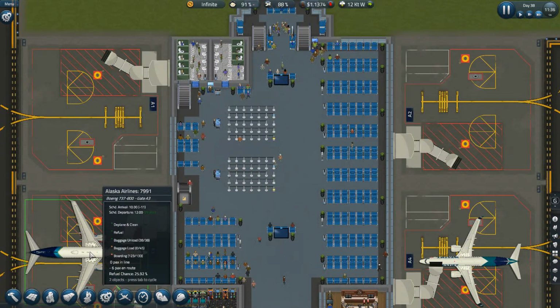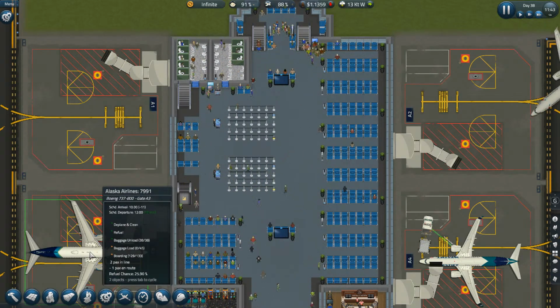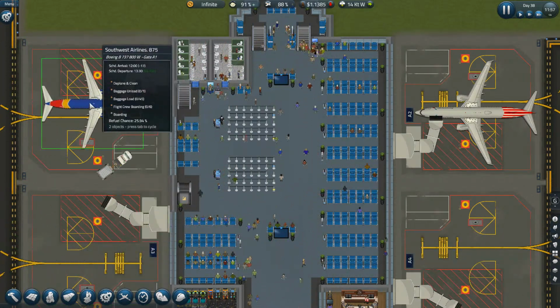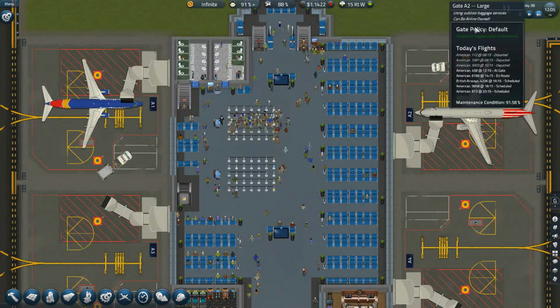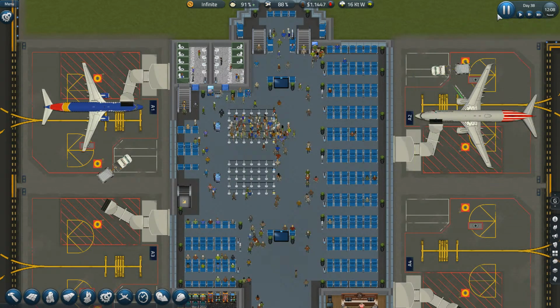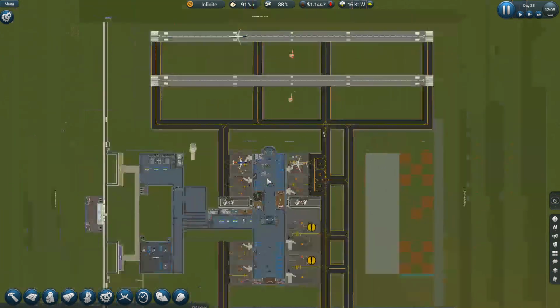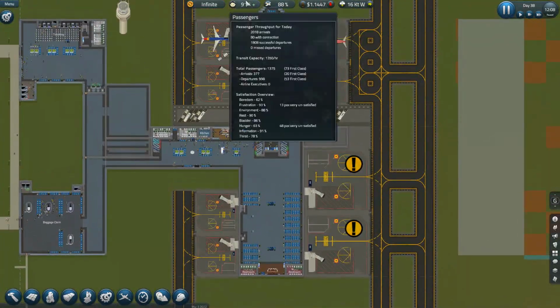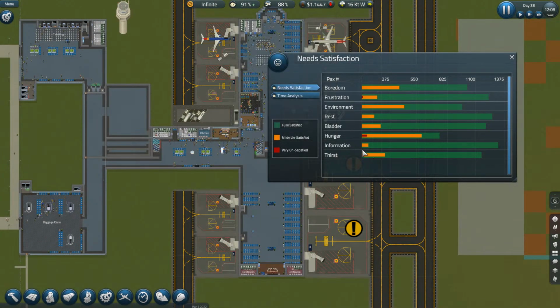Point being, Southwest is loving us because they're sending full airplanes. Okay, but we're gonna have to make some schedule adjustments. All right, so that'll be for next time. We need to make schedule adjustments and continue working some of the issues. Now we're showing 91 plus, which is good.